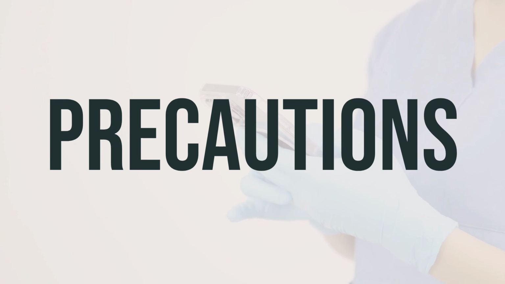Oscimin can increase the risk of heatstroke by decreasing sweating, so it's important to avoid becoming overheated in hot weather, saunas, and during exercise or strenuous activity. For older adults, there may be an increased sensitivity to the side effects of this drug, such as confusion, drowsiness, excitement, constipation, and difficulty urinating. This can increase the risk of falling.